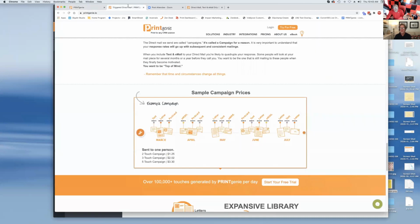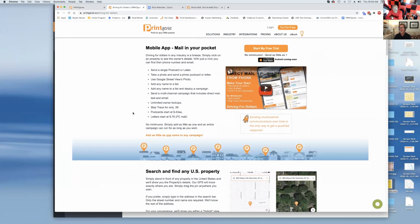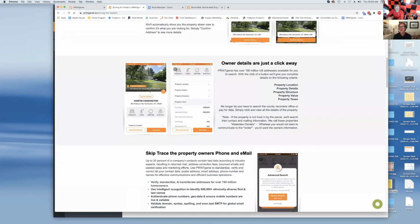Yeah. For me, this thing is like, I'll click and just show you really quickly, but we made it really pretty intuitive. I originally called it Go Big in your phone because we use Google Maps, right? So we pull up Google Maps and we show you a hybrid and a satellite view of the property you're in front of, or you can type it in at the top. And then it'll show you the details of the property, the home value, the taxes. And then it also pulls up the owner's information because we're not going to mail it to the renter, right? So that just pulls up instantly.